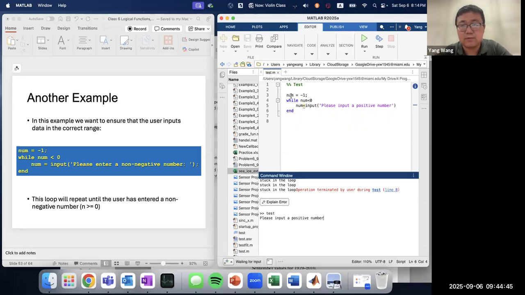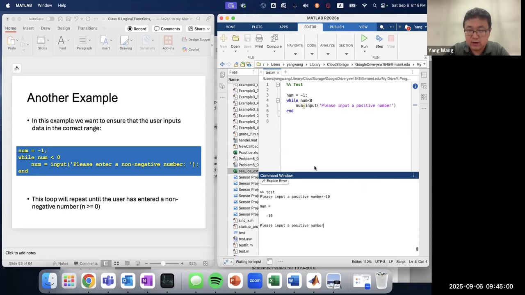So you see initially the number is negative, right? While the number is negative, it goes inside the loop, and then it wants you to put in a positive, or non-negative, number. So then you can try -10, and then it doesn't work, right? So it goes back, and then it shows you again. It's basically going to stay in this loop until you put in a positive number.